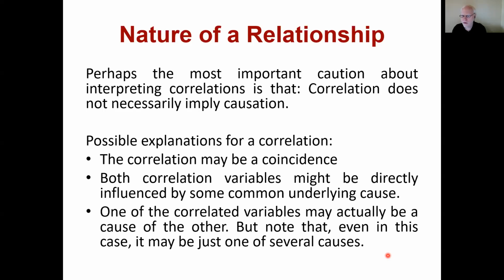Coming back to poverty, there's no single cause of poverty. There's a whole slew of different things that cause poverty. So just finding one of them, even if you find a causal relationship there, doesn't mean that you've eliminated all other possible variables from causing the relationship. So it's really important to remember that a simple correlation does not by itself mean causation.